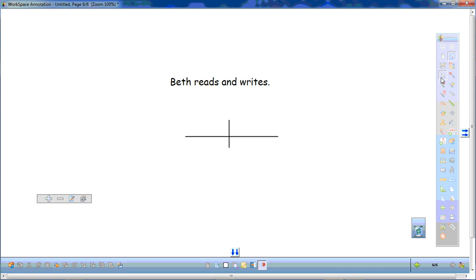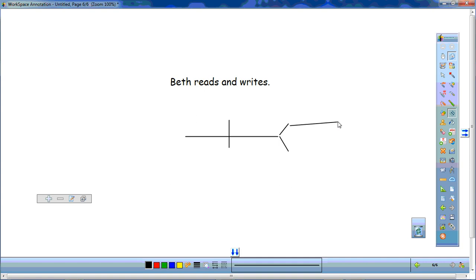Okay, so you've already done this. Let's take a look at how you did it. Obviously, we have to ask what's happening in this sentence. When I look at the sentence, I know what's happening. Reading and writing is happening. So those are going to appear on the right-hand side, reading and writing. And I've noticed there's 2 things. Therefore, there's going to have to be a branch. And a coordinating conjunction will have to be written down as well. So I'm going to branch it out. And I'll draw the line for the coordinating conjunction and. And now I can start just entering that information.